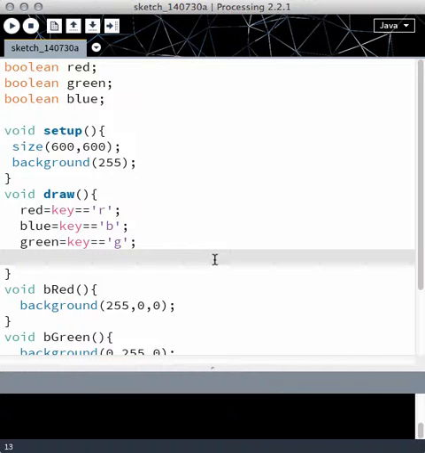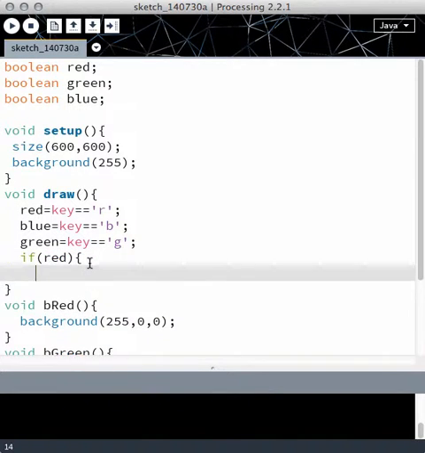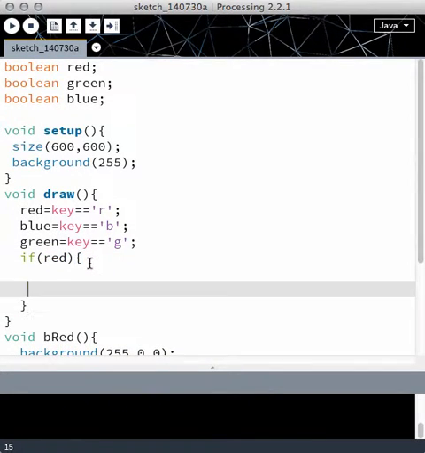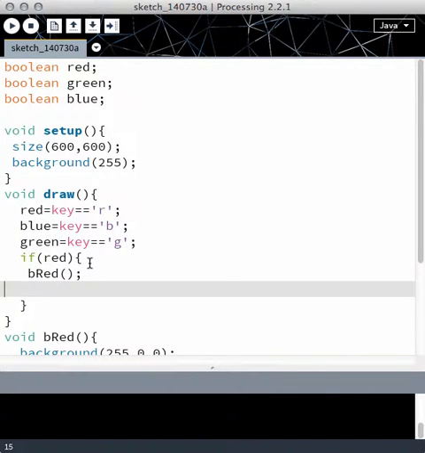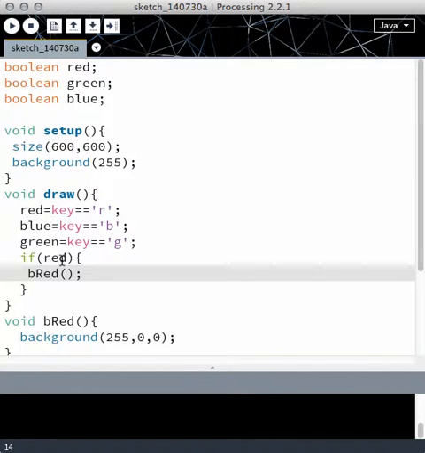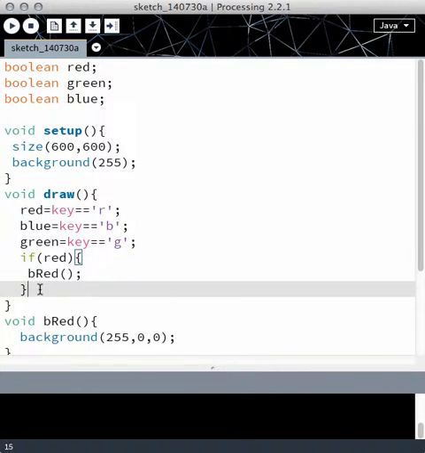So now, still in the draw, I'm going to run if red, meaning if this red here is true, then it runs whatever is in this if statement. And so what I'll do is run the command bRed, meaning if red is true, then it runs the function bRed.